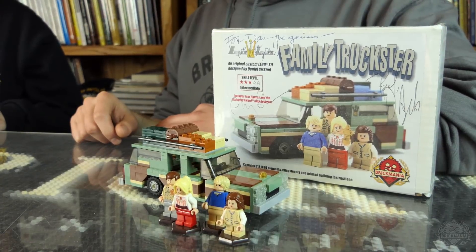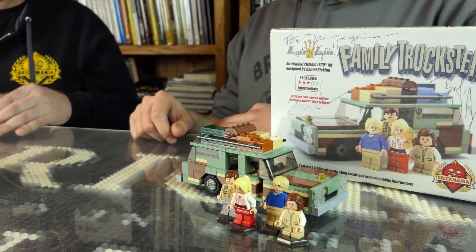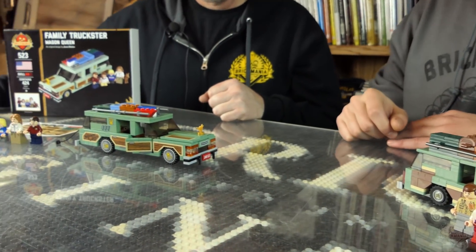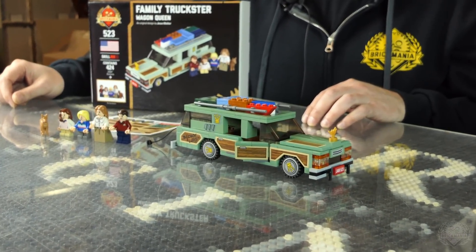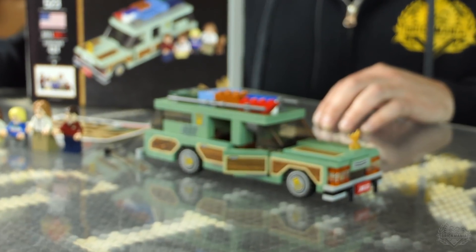My designer kit number two box set. I'm really excited to have my design upgraded from my previous design. We have a couple of models to show you — from 2012, Dan Siskin's model, and 2018, fresh. We decided it was time for a reboot of this old classic kit. It's kind of an oddball for Brick Mania — it's our oddball fifth week of the month.